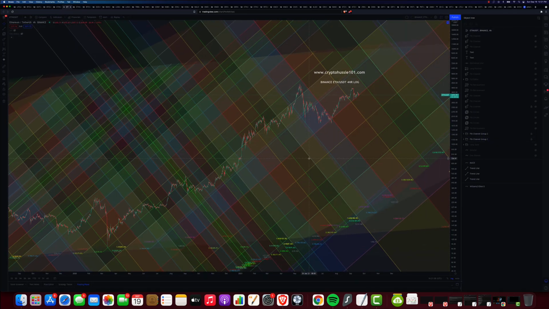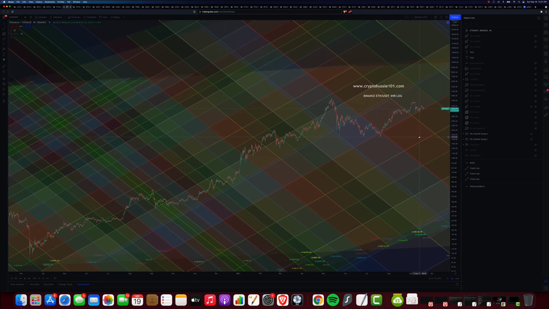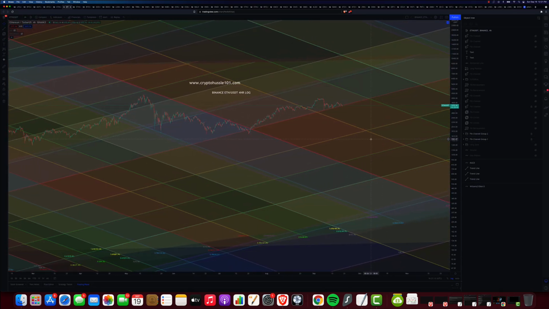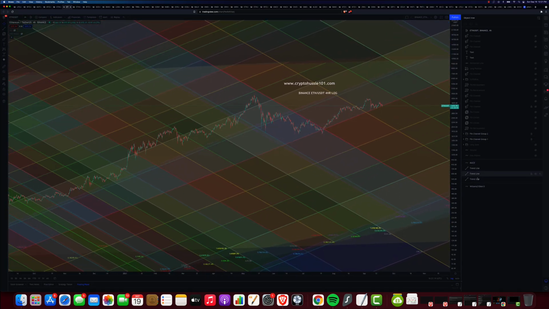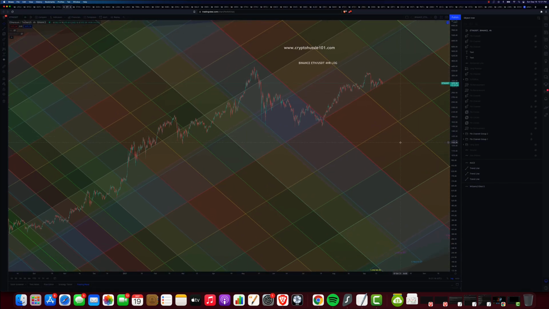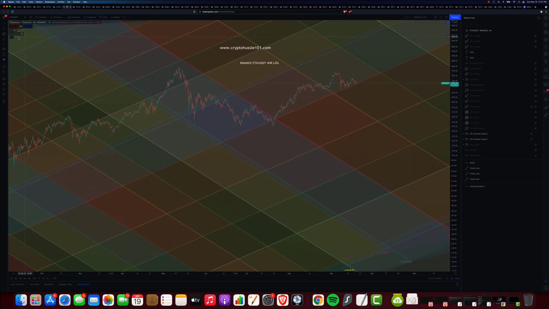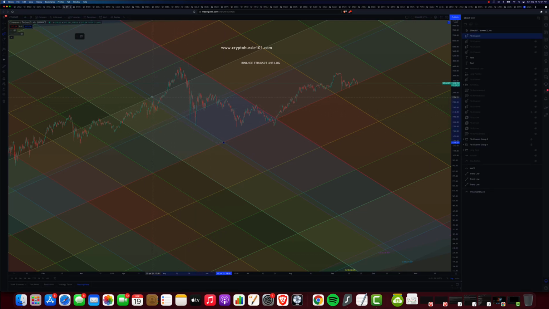All right, so I start with that, and what this allows me to do is use that same fib channel tool to quickly find trend lines that price respects. Let me show you what I mean. Let's click the tool again. Now what you can do, as long as you go from any parallel line on the chart, you can quickly find trend lines that price will respect. Like so.